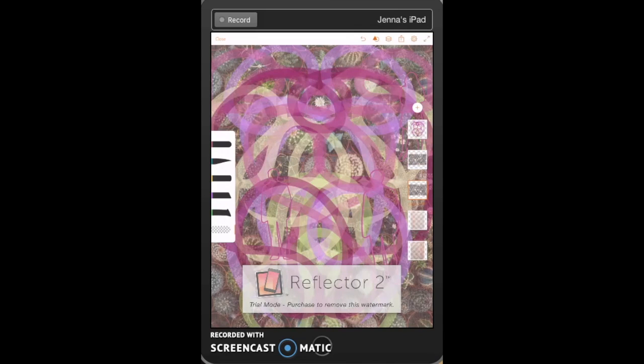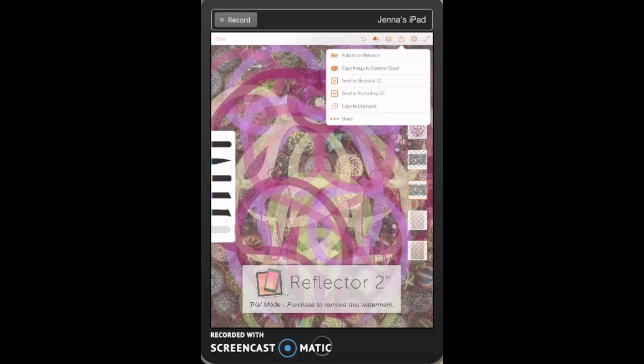So the purpose of this is you can add all these different layers, take photos, draw on the layers, draw into them, make them transparent. And any of these layers that you create, you can then, the share button up here, you can upload it to your Illustrator or Photoshop.